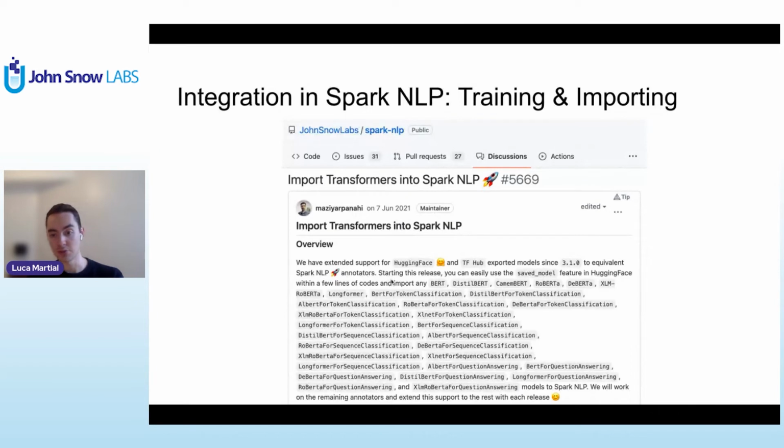You can look at this thread; I can also send a link later to find it. The reason you would want to do this is, again, to be able to scale your models effortlessly, since you'd now be running on top of Spark NLP.